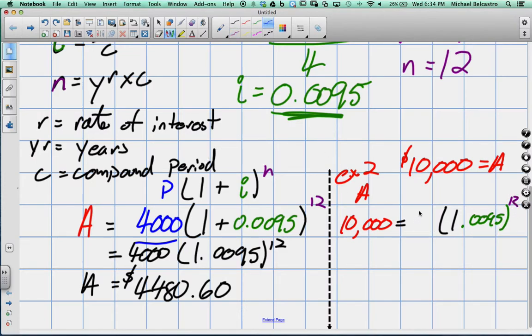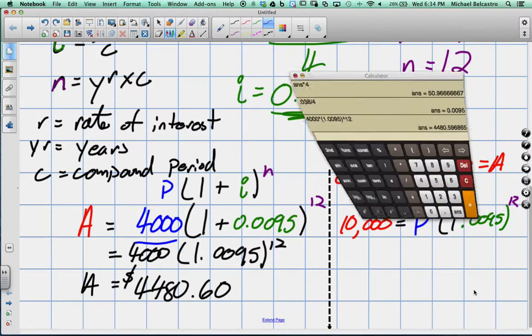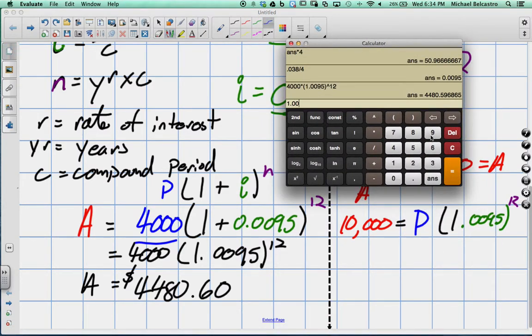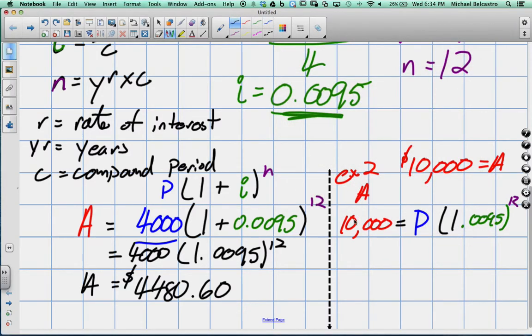What's the one thing I'm looking for in this case? The principal. Yes, so this is a little different. I'm trying to find the principal. So the idea is I would need to have this much money in 3 years. How much money do I have to put into the bank right now? So this is solving for a different variable. We can still follow BEDMAS for this. First, we'll put this number to the power of 12. 1.0095 to the power of 12 is going to give us a pretty big one, 1.12 we'll say, approximately. So this is 10,000 is equal to 1.12 times P.